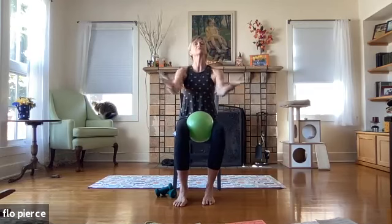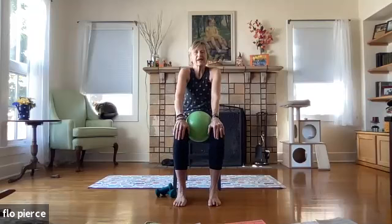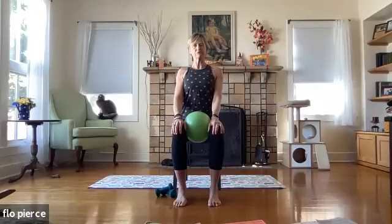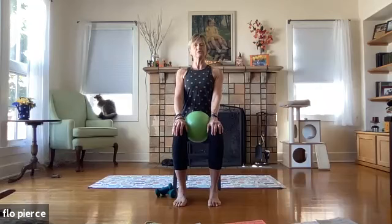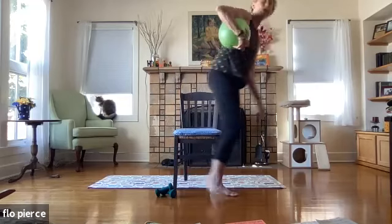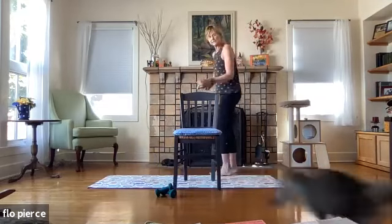Shake it out. Palms to the sky. Open. Nice arch in your spine. We're going to do a little miniature cat-cow here. So extend and round, move through that spine before we move down to the ground and do more loving work for those special body parts. Good, all right. So come on down, you will not need your chair. You will need your weights and your ball, please.